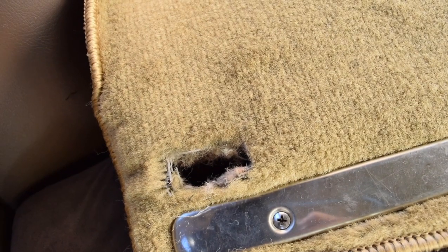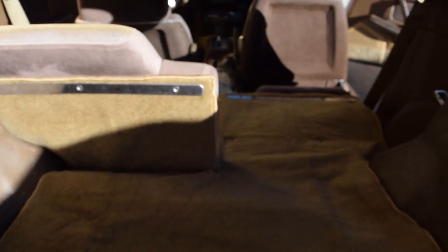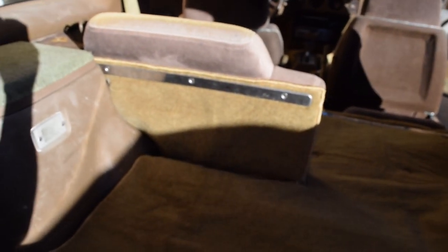This little slot right here I had to cut in, and it looks absolutely hideous because I don't have a border or anything, so that it can latch into the back seats right there. You can see I have that one up, and it does create that weird little pocket right here. You can see right there, it makes that weird little thing when it's up, and I don't really know. Part of it is the piece of foam that I have underneath here that kind of broke off, but it just doesn't really look that good. So I don't know, I might try to fix that a little bit.